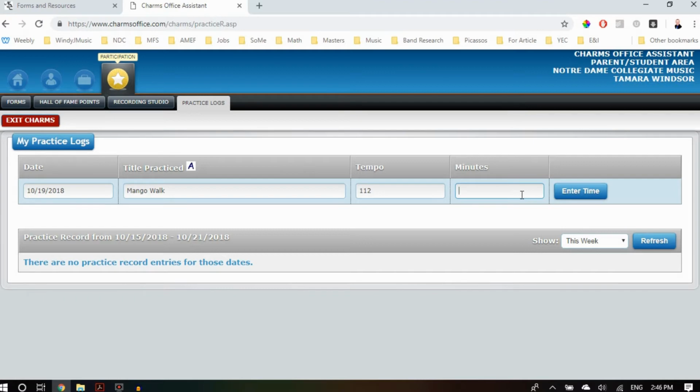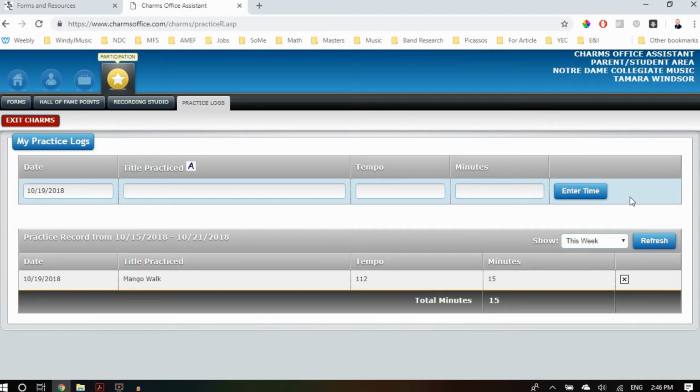When it comes to keeping practice logs up to date, students actually have a timeline of practice that they have assigned themselves. You can ask them about their planning and preparation assignments for their various playing tests, and those planning assignments will tell them when they're supposed to practice what, in what order, so that they can make sure that their practice is effective. As they practice and enter their times into the practice log here in Charms, which they can also do on the Charms Blue app, it'll keep track of it here, and I'll be able to see that here at Notre Dame Collegiate.